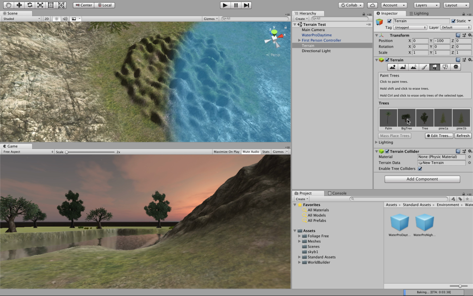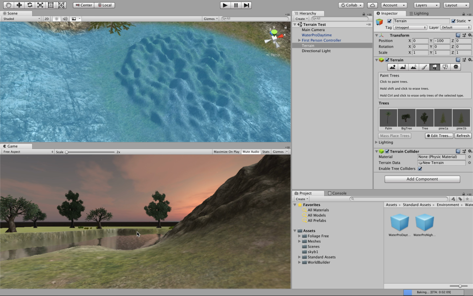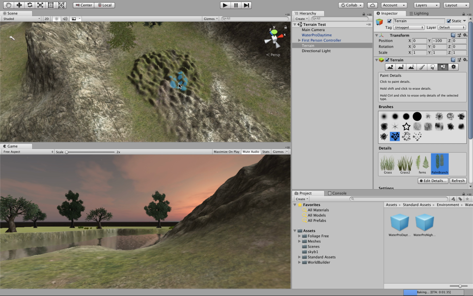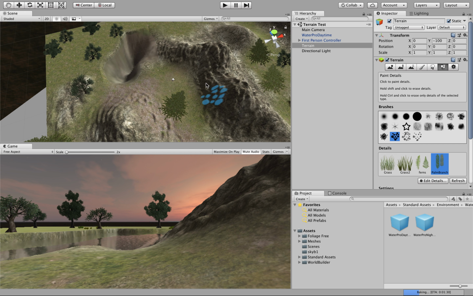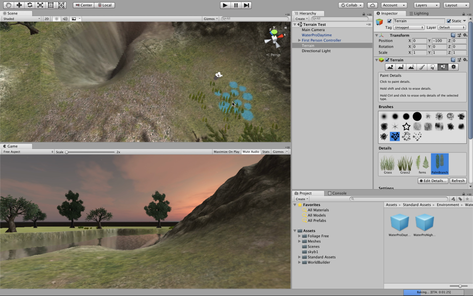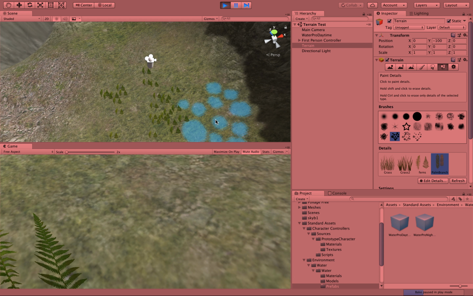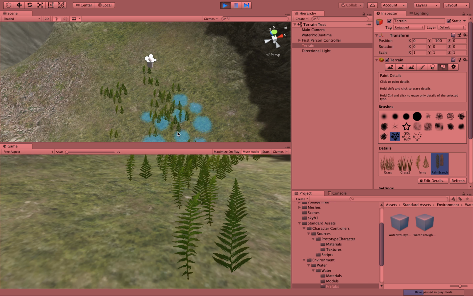So I've imported these from various what are called packages, and packages or asset packages allow you to add features and functionality in game objects like these trees that you see in the game view. You can also add these detail objects, and if I scroll to a part of the scene right in here, you'll see that I have these little ferns. And if I press play, I'm going to actually enter the play mode. You'll see that there's this runtime environment, and various ferns are swaying in the wind.